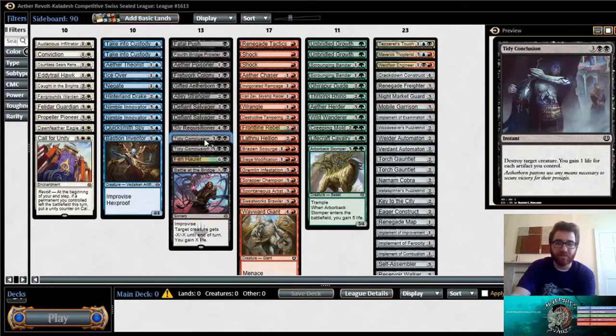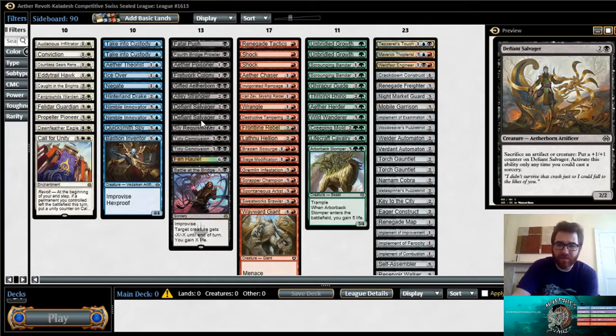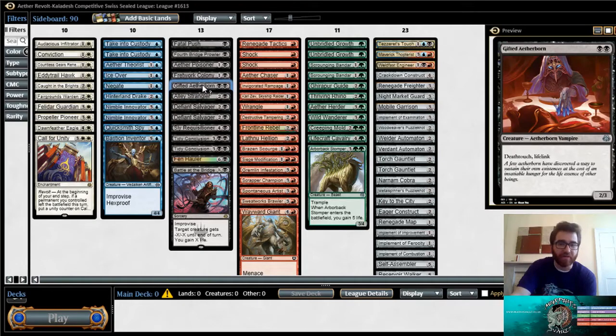Tidy Conclusion, just really standard removal that's very strong. Sacrifice an artifact. Yeah, okay. So that sort of turns on Revolt and mechanics like that in this set. Gift of Aetherborn's just great, right? Like, two for Vampire Nightwalker, I've been calling it. We've been using it a bit in Constructed and things like that and seeing how it's played out, and we've been pretty impressed with that card.